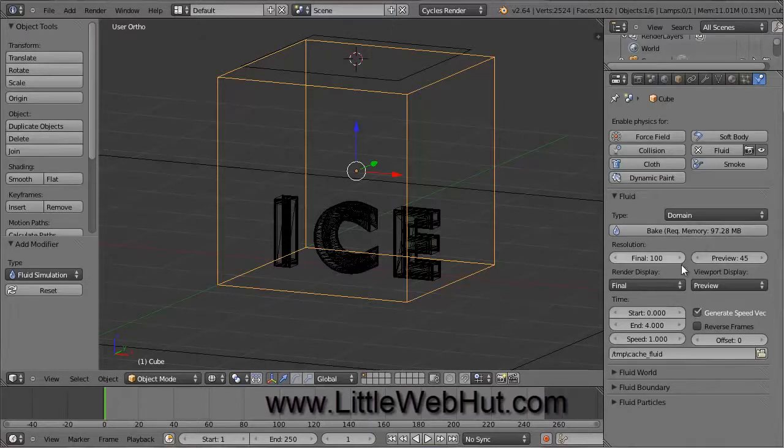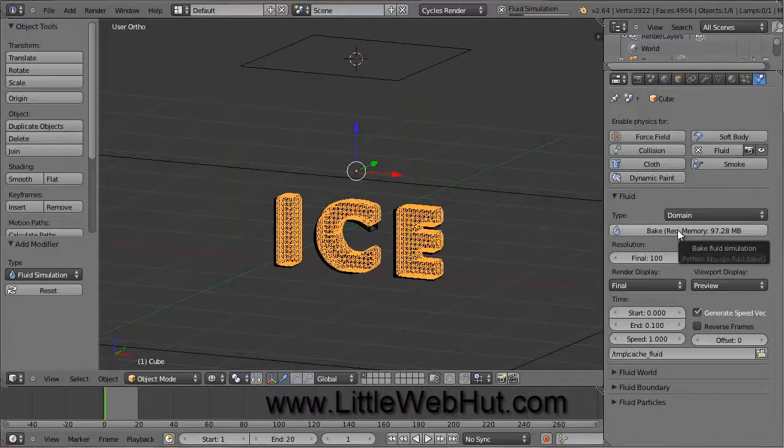We can also change the start and end times for the simulation. These values are in seconds. We are going to be doing a short simulation, so leave the start time at 0 and change the end time to 0.1. Down here below the timeline is where we set the start and end frames. We don't need very many frames, so set the end frames to 20. Now we're ready to run the simulation, so click on the Bake button. This will take a few seconds to run.